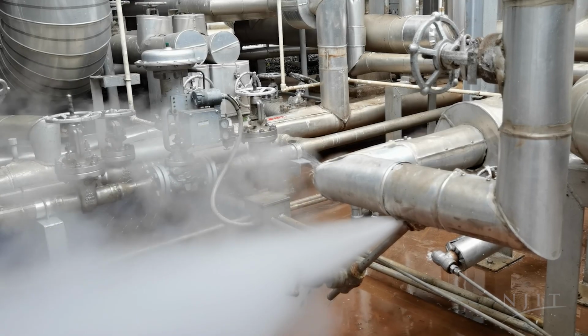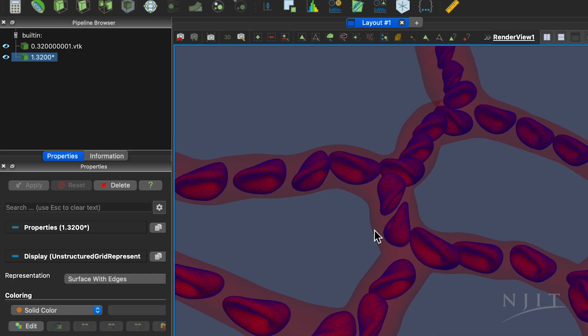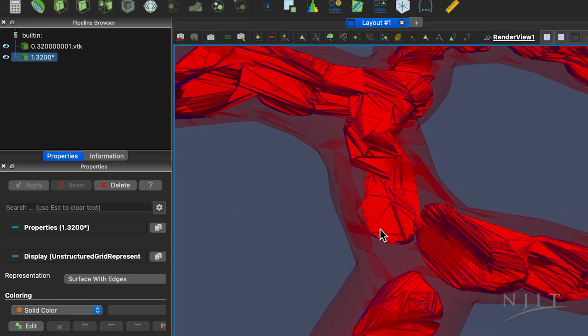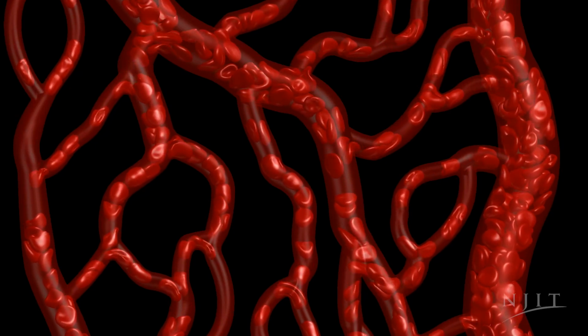In power plants, it would be steam flowing through a pipe. In our bodies, it's blood flowing through these very small vessel networks. We model red blood cells, we model white blood cells, we model cancerous cells, we model platelets to provide for a very comprehensive, detailed picture of the microphysics of blood flow.